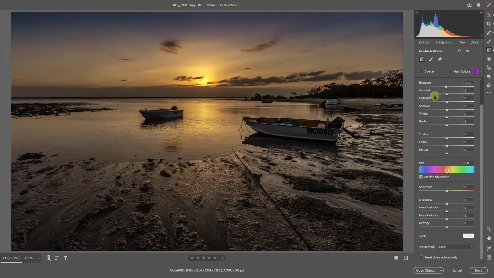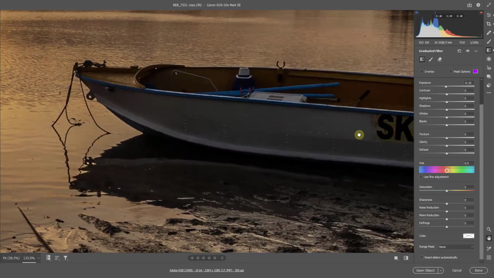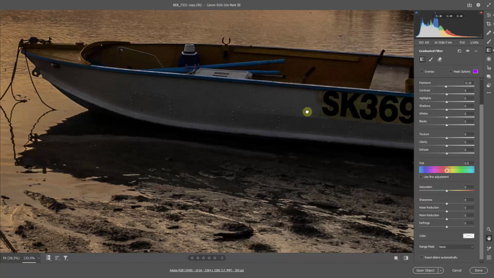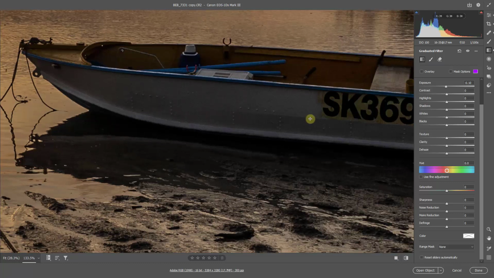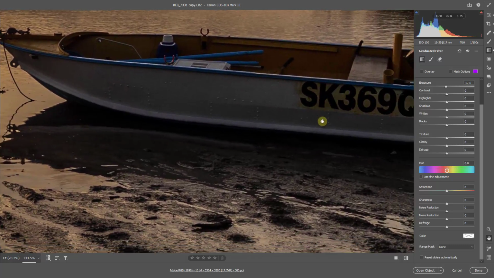Now, the one weakness I think is I need a bit more light on this boat and this boat. To do that, I'm going to use an adjustment brush. I need to zoom in, so I'm going to touch my Control key. We'll bring this boat up fairly large on screen. We can move an enlarged image around by just touching the space bar. As you can see, the hand appears and we can click and drag, which is pretty good.